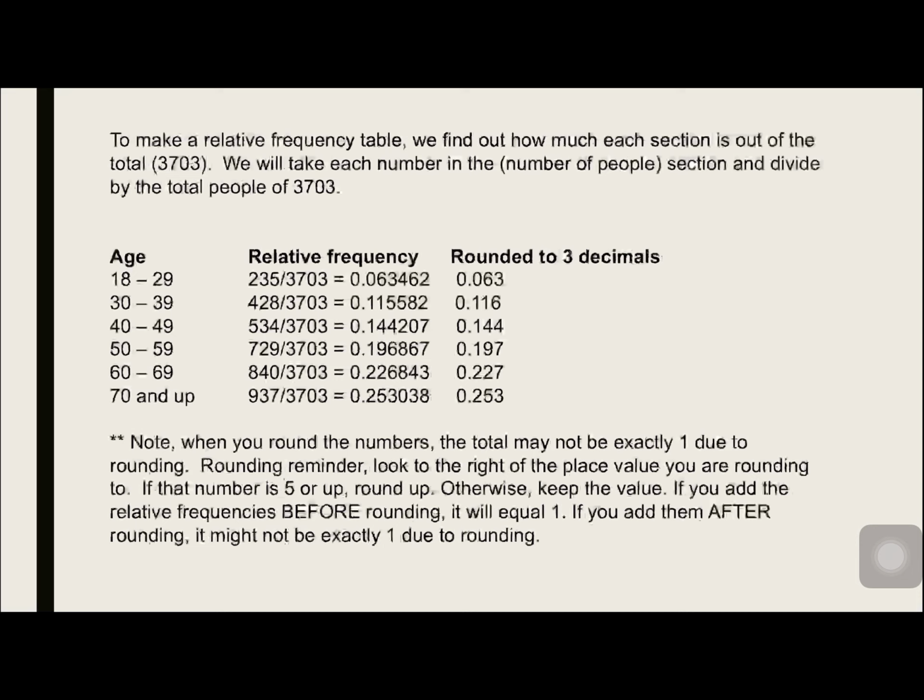Now, one note to be careful about. When you round the numbers, they're not going to add up to exactly 1 most of the time because of your rounding. Okay? If you add up before you round, it will add up to 1. But you might round up or down more, so you won't necessarily have them add up to exactly 1 because of rounding.